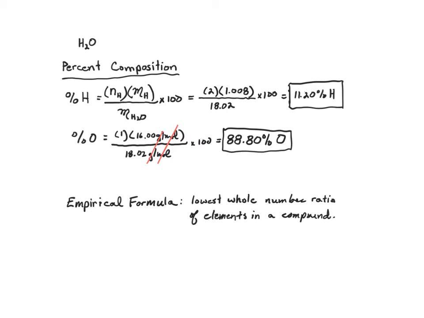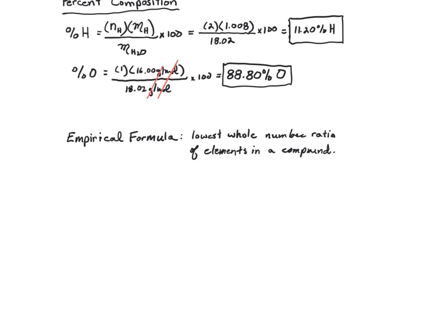So we can actually figure out the empirical formula for a compound from its percent composition. Just to be clear, what we did previously was to figure out the percent composition from the empirical formula. But this is much more useful because there are actually instruments out there that will tell us the percent of each element that's present. So let's look at an example of this.